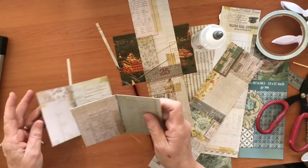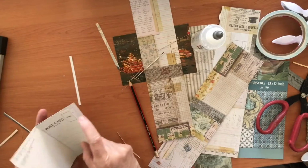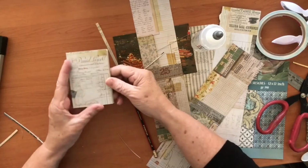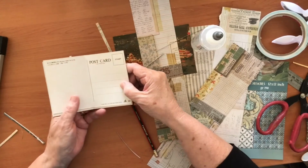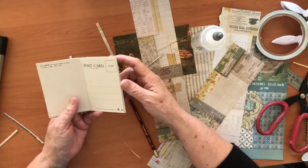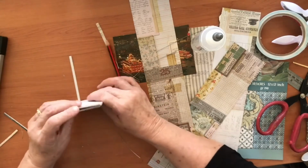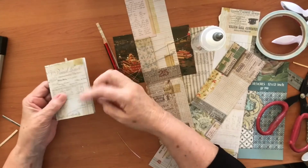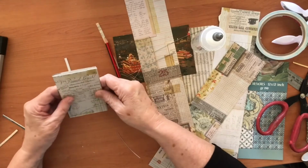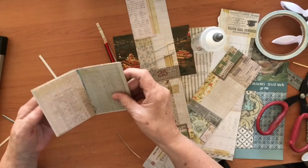In fact, I could turn it the other way, I think. That might be a good idea. There you go. I've got this little booklet. Place to write, postcard, place to write. And because I've used that paper, which has got the 3x4 inch images on it, it's turned out quite well. You could even do one in like this.